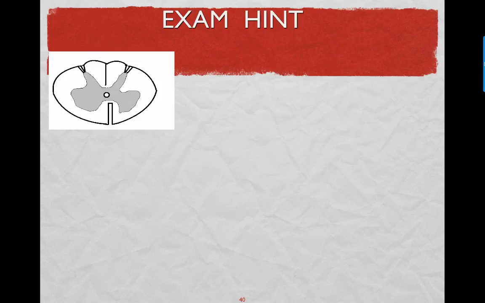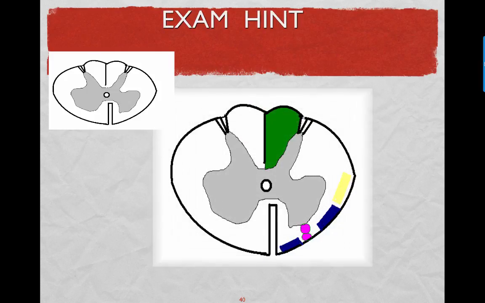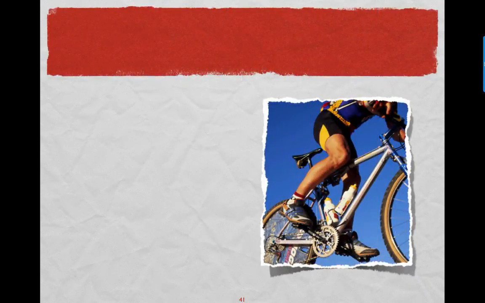Now we are left with this exam hint. What are the tracts that are present in all the levels of the spinal cord? We have 6 out of 8 ascending tracts. We have the gracile tract, we have the ventral spinocerebellar because the dorsal is not present in L3. We have the lateral spinothalamic, the ventral spinothalamic, the spinotectal and the spino-olivary. So these are the fixed tracts that are present in all levels of the spinal cord.